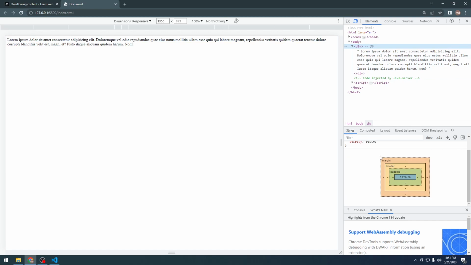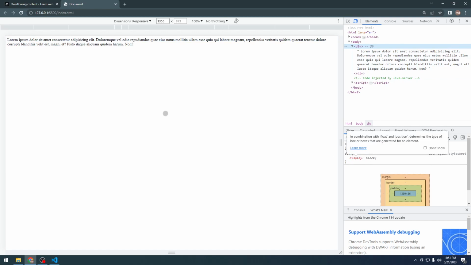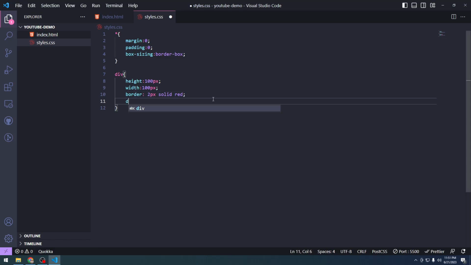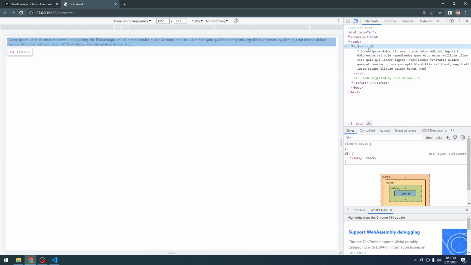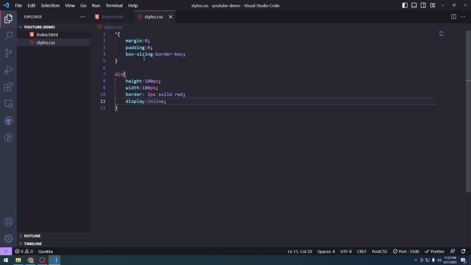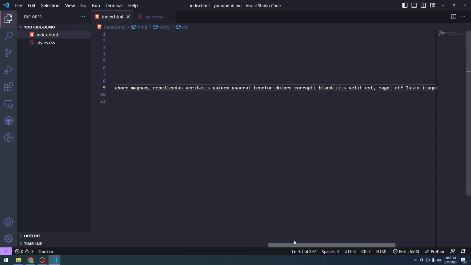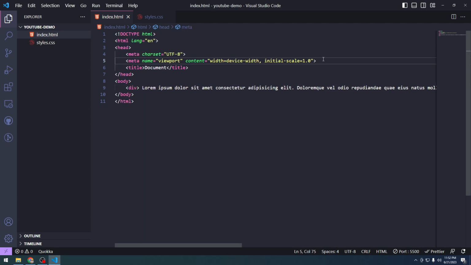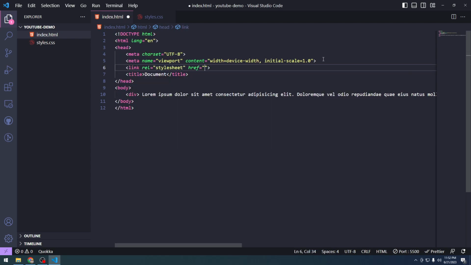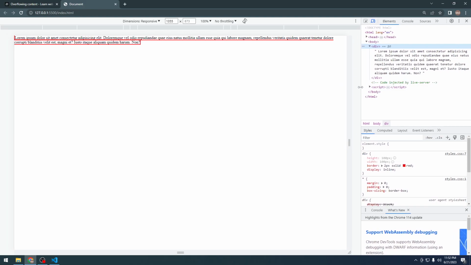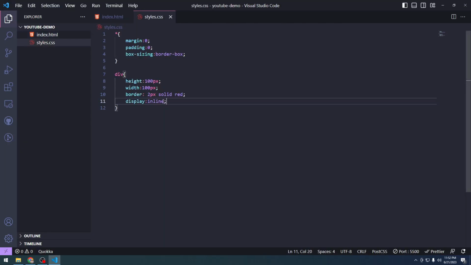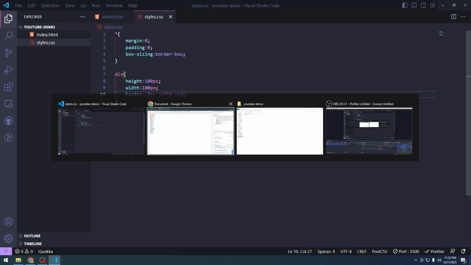This div has block. Okay. Oh, I see. It has display of block. Let's go ahead and add inline. Okay, I don't see any difference yet. But why is that? We're targeting div. Oh, we didn't connect the CSS, right? Silly me. Yeah, styles.css. Okay, so let's remove the display inline because it's no longer necessary.